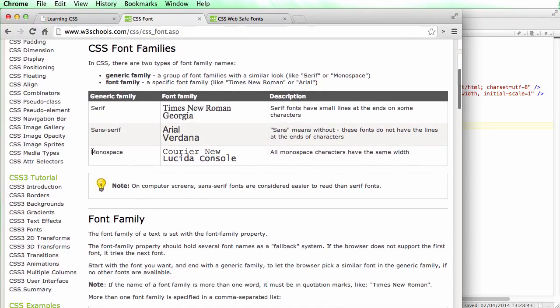The final type there is monospace fonts like Courier, which you often use when you're coding because all of the characters are exactly the same width, whereas most other fonts are not going to be the same width. So if you write two lines with the same number of letters but different characters in them, in these two fonts, those two lines will have different lengths, whereas in a monospace font, they won't. They'll be the same length. So normally we're focusing on serif or sans serif fonts.